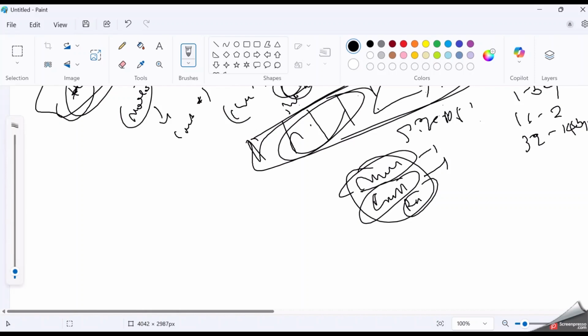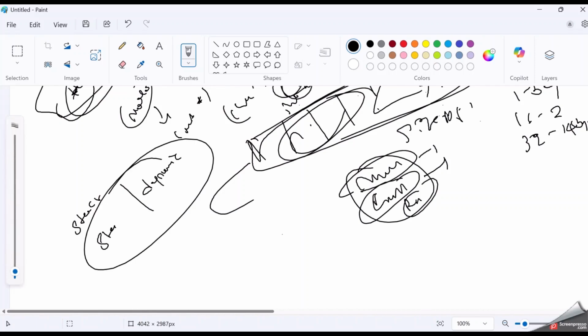Okay, next is stack or static memory allocation versus dynamic memory allocation, which is more important? From my perspective, being an embedded guy, I would suggest that you allocate the memory statically. Why? Because it doesn't lead to any fragmentation.